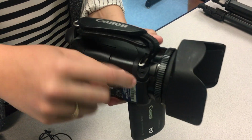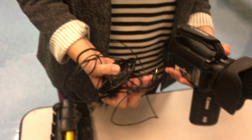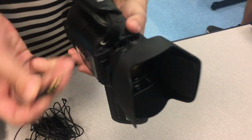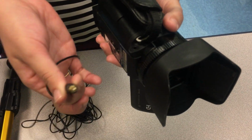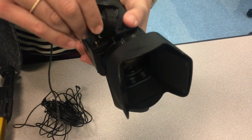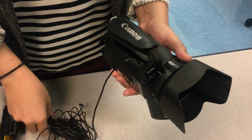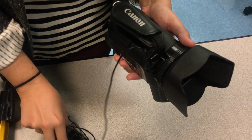Now, in this camera, there is a small hole. You can tell that it is for mic because it says mic right on the bottom. And all of you are going to be given a lapel microphone. These are called lapel mics because they are meant to clip on the lapel of your shirt, which is part of like a button-down shirt. This is going to have a jack similar to what you would see for headphones, and you're going to put it in right here. Now you want to make sure you don't accidentally put it into your headphone jack, otherwise you're not going to hear anything.